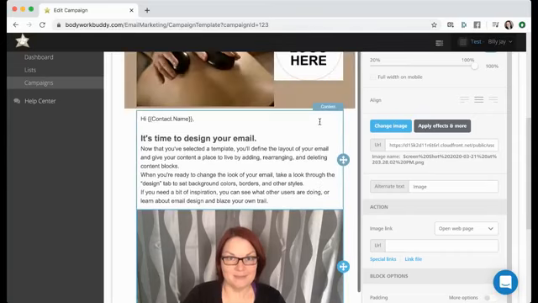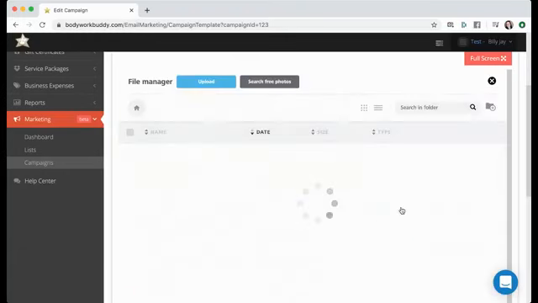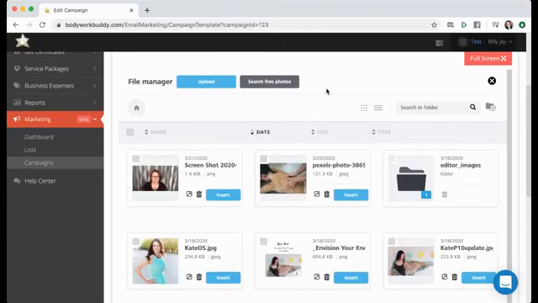Or if you have any other questions on this, again, you can go in and change this picture and pick whatever picture you want or search the free pictures. So there's lots of things that you can do to customize it yourself.